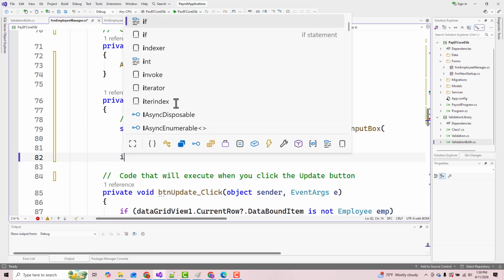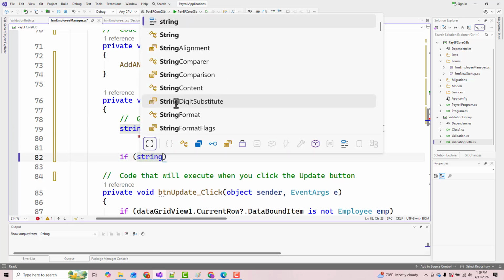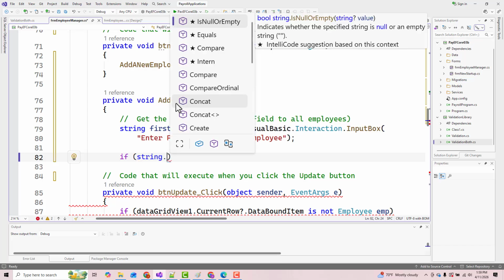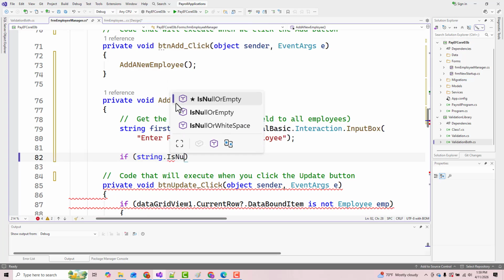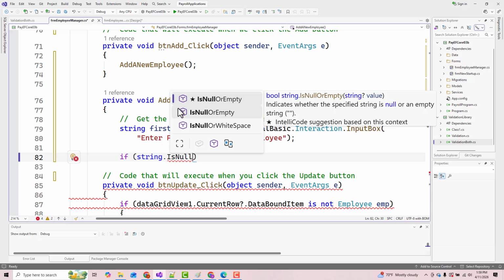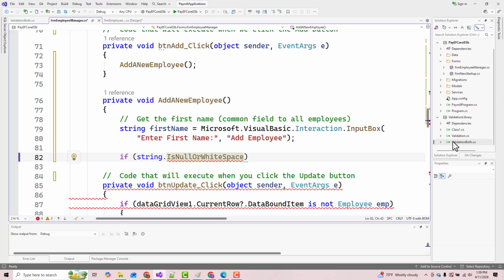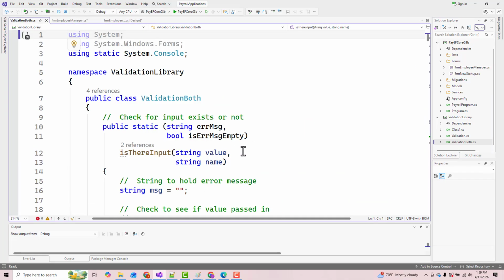All right, if string dot is null or white space. We actually, I think we've got something that checks for empty in here, don't we? Validation both. Public bool, does the input exist, or is there input?